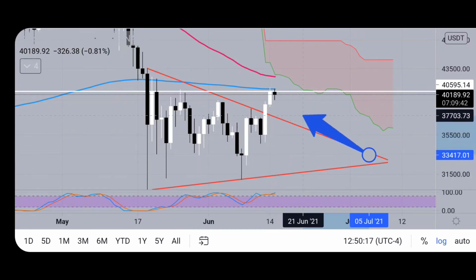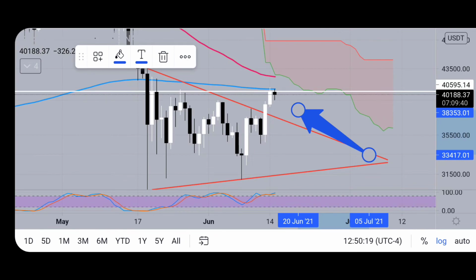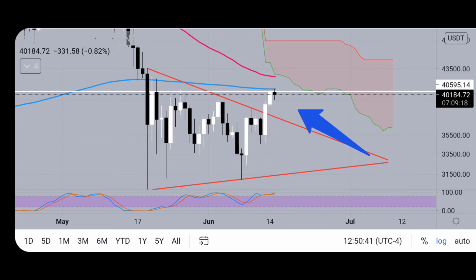So history has a tendency to repeat itself, and I just wanted to make you aware of that. We've tested this resistance, and last time we tested it, we ended up at 31K. When you combine that with the potential death cross that looks imminent, I don't think you can power your way out of it because a 200 is such a lagging indicator. I think it's going to happen. It's just when it will happen. But when you combine some of these factors together, the danger here, whether you're bull or bear, the real and relevant danger is the death cross occurs, Bitcoin sitting at support, Bitcoin falls down.